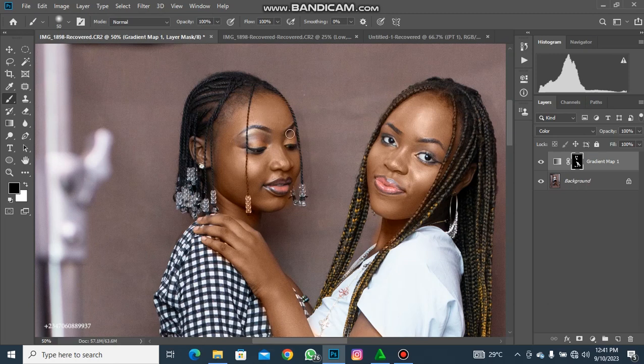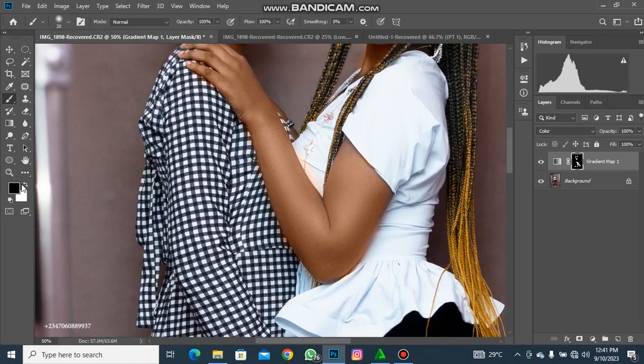On top of this ear as well, we have it extended there, so just clean it off. And this is how you clean it off. Ensure that this is changed back to black, and if you think you have overdone it, just change that back to white and you can always redo it.